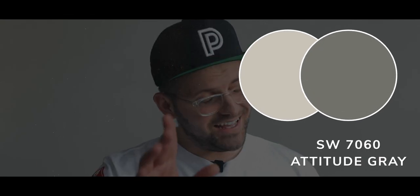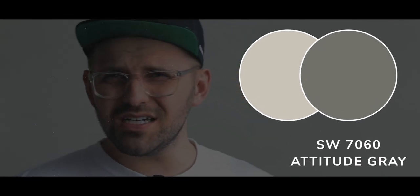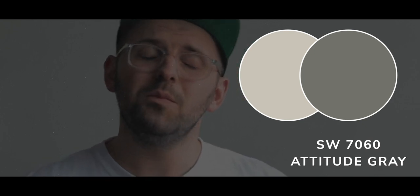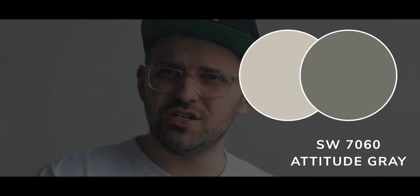Another direction you can take it in is a cooler color for a more moody look. It doesn't get much moodier than Attitude Gray, at least in regards to the name. It kind of just looks like an earthy, slightly cool gray with a 20 LRV, but it also has enough of that teal touch to cool it down quite a bit. This one will definitely give you more of a contrasty look and it might be an interesting choice for a connected bathroom or a dramatic dining room.